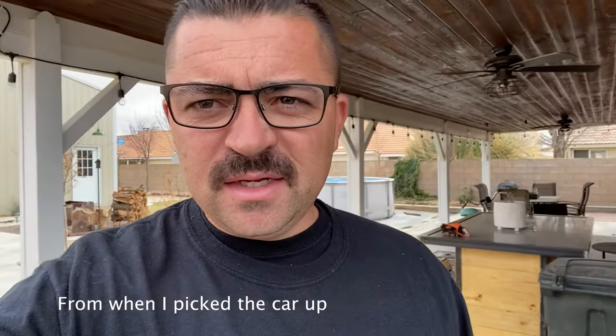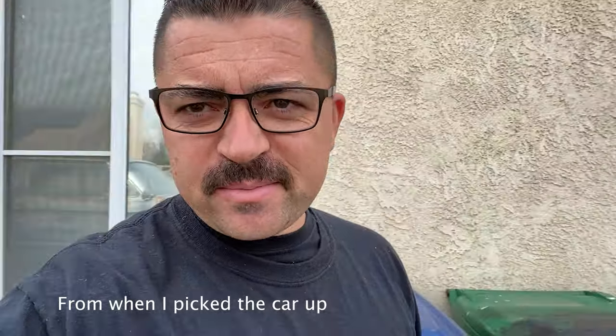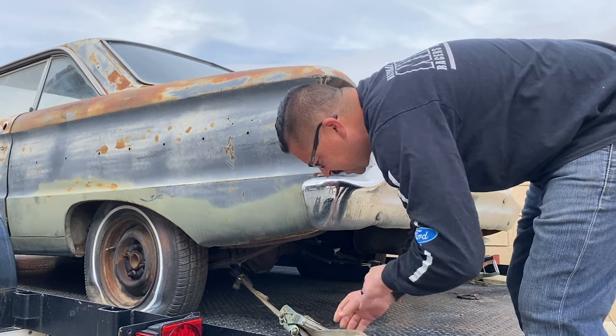All right, everybody, welcome back. It's about a week later. Got to get the tires off this Falcon so that we can roll this bad boy around. So, follow along. Gonna unstrap this bad boy so we can jack it up.